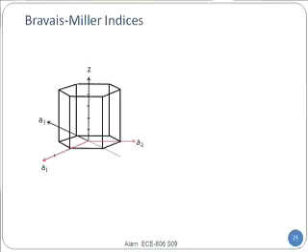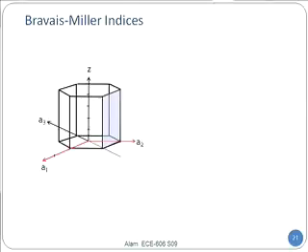Now, one other thing people often use for hexagonal lattices, just for convenience, is something called a Bravais-Miller index. So Bravais has inserted his name there. But let's see how that works. If you have a surface, which is shown here in the transparent colored line, and if you have 3 axes, but instead of x, y, and z, which are 90 degrees with each other, you have 4 axes here. 3 in the same plane, which are given by A1, A2, and A3, they are 120 degrees apart. And the z-axis is the same z-axis as before.